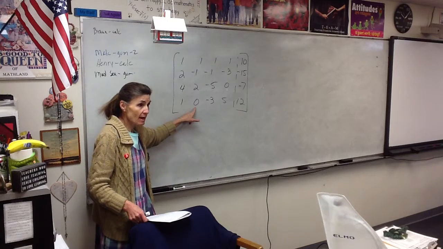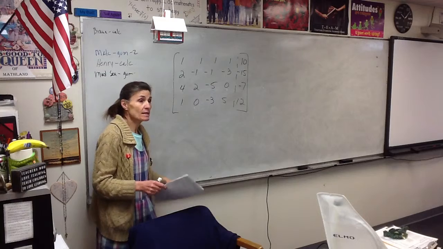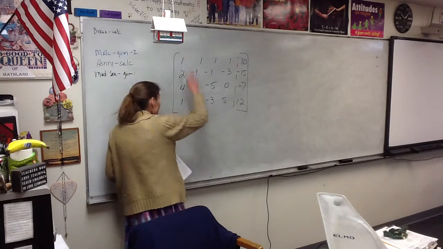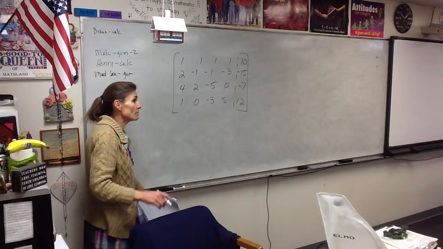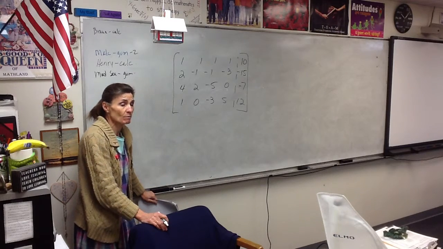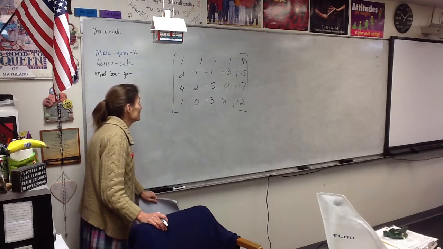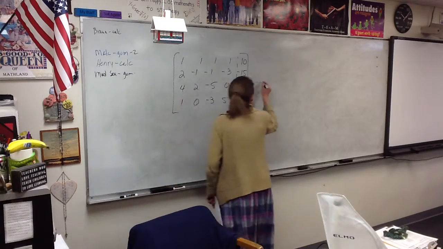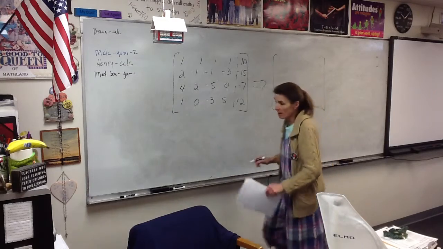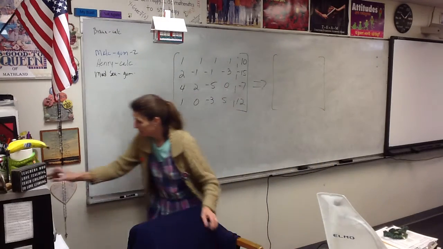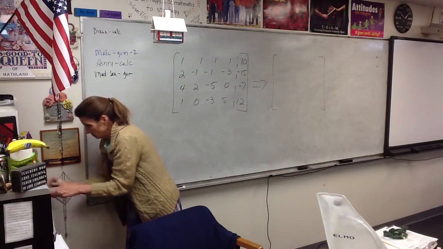Does everybody see that? A matrix is a rectangular array of numbers. You got to have it all filled in. You can't have gaps. So if something's missing, you're going to put in a 0. All right, so we're going to get all that put in. And then we're going to mess around with it, and another matrix is going to come out. And I need to write that down too.